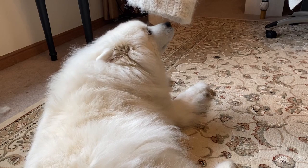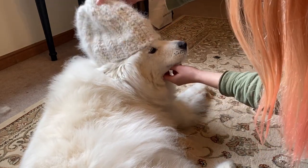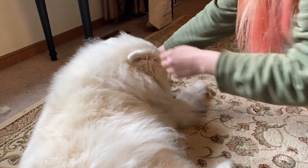It looks nice too. And Kenji likes it — he's really interested in the smell in particular. He doesn't like hats in general, but I like this hat. I hope you enjoyed this and it inspired you to do something with your dog's fur if you have to brush it every day and have way too much of it. All right, see you guys.